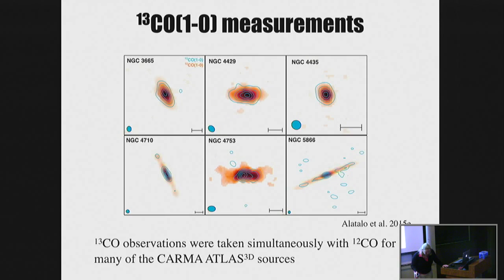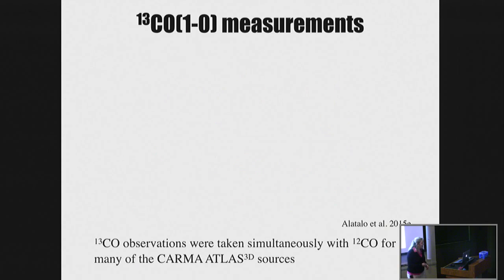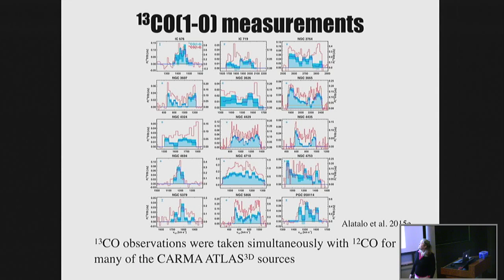But what we then did was we used work that was done by Andreas Schruba to stack the spectra to see if we could detect 13CO in more objects. When I say stacking, what I mean is I use an a priori mask saying if there's 12CO in a place, that's probably the place I should look for the 13CO, and use that to basically create a channel map. And all of a sudden, we went from having 6 out of 18 objects that we really detected well to 15 out of 18 objects. So we now have a really great sample of 13CO to go along with that 12CO.